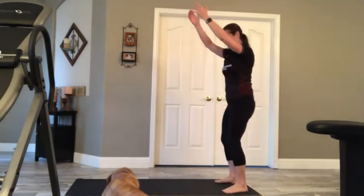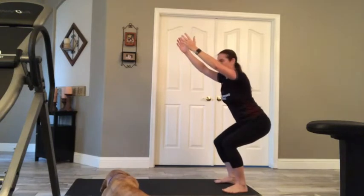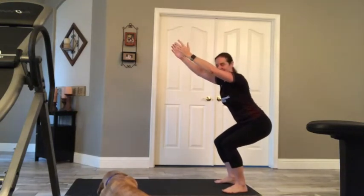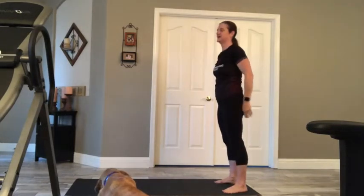Change it up. We're going to break down and hold for 10 seconds. Check your form, flat back. Push those hips back so those knees are behind your toes and up. 10 seconds.